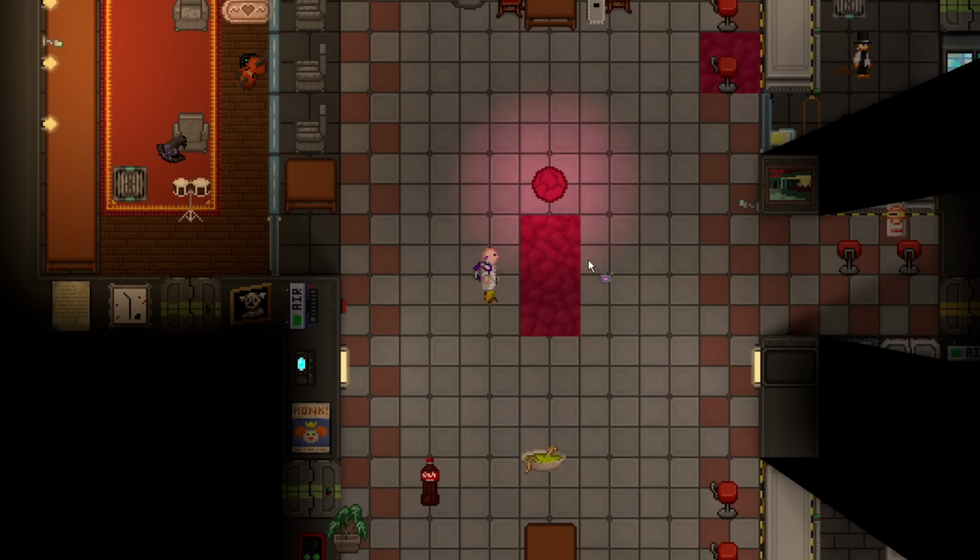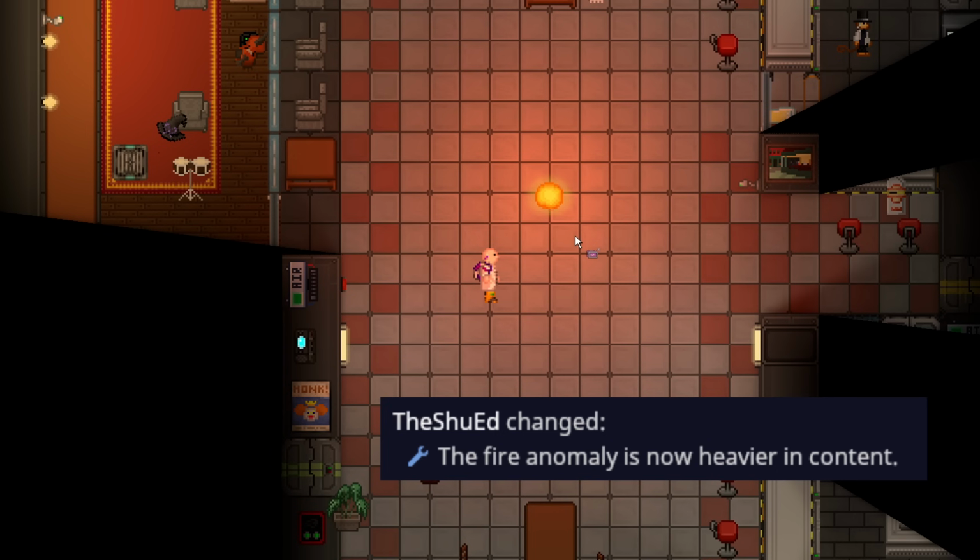Not much has changed with the flesh anomaly, it just kind of follows the same principle as the rock anomaly. Nothing could spawn directly around the flesh anomaly, making automating its control a little easier. Finally, there's a pyro anomaly.